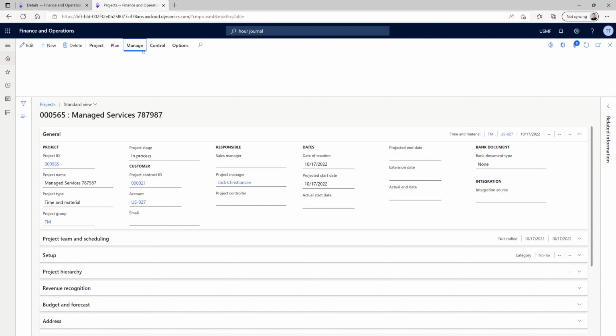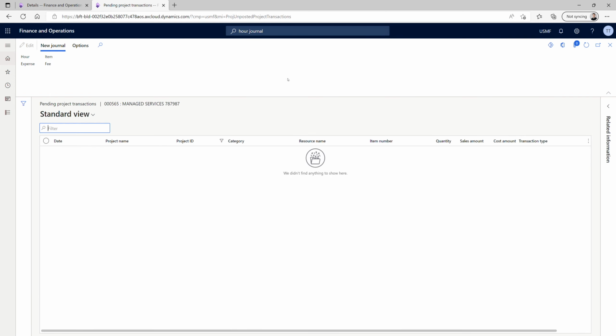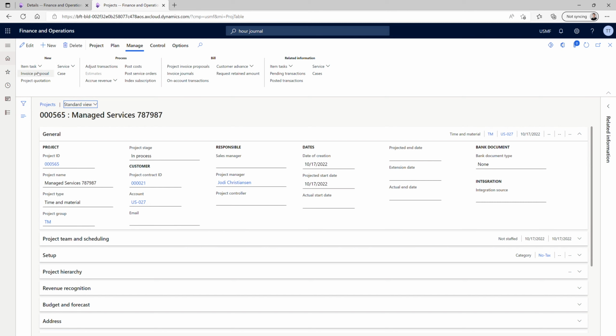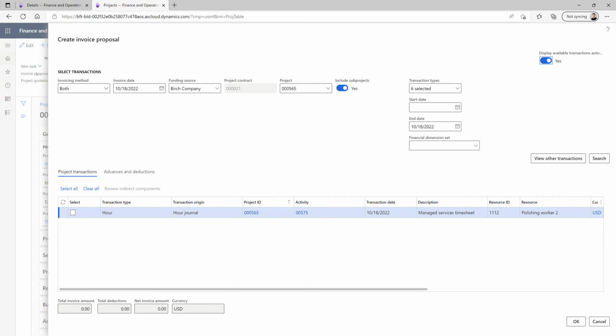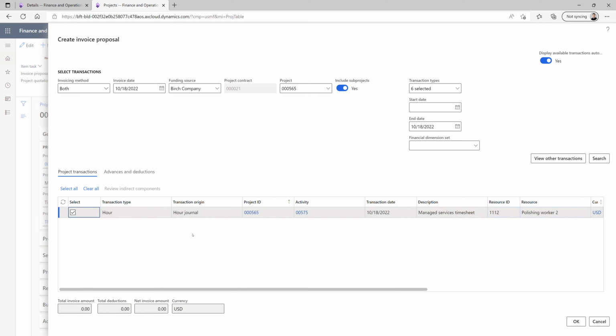And if we select any pending transactions on this project, we should be able to see them, and we can now go to create a new invoice proposal, which will find for me the 20 hours we posted earlier. So I will select those hours and press OK.